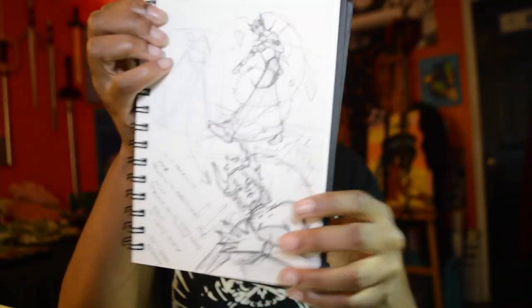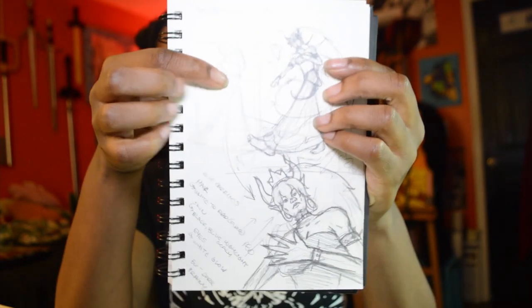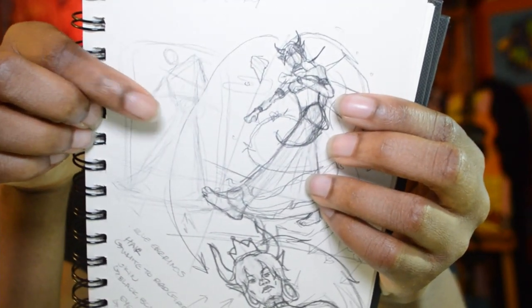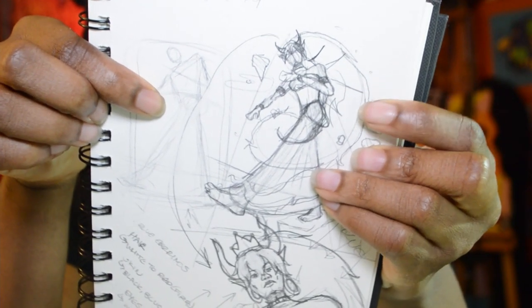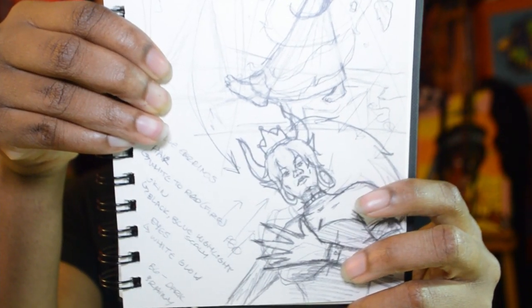The other drawing I wanted to do was Bowsette. But like Bowsette from Bowser's Fury, you know what I mean? As soon as Bowser's Fury came out, I was like, I want to do a drawing of this. And I put it off for so long, and then yesterday I just felt really inspired to start sketching it out, and I did. Let me see if I can show you. So this is what the sketch is looking like so far. Here was just the rough outline of the pose. And then here's the pose thumbnail, and this is the close-up of what I want her to look like, relatively.